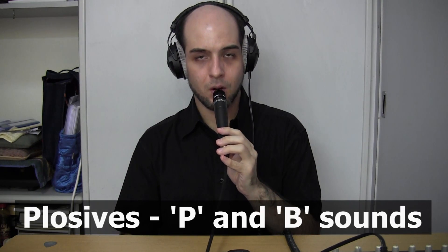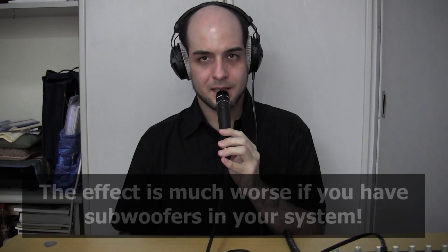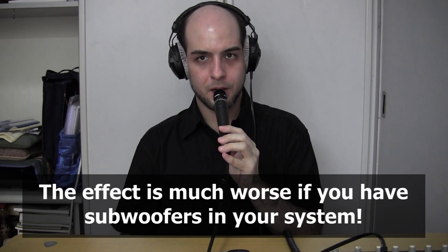One of the things you need to be aware of when you use the SM57 as a vocal mic is the fact that it does not have a very effective blast windscreen. The 58 has that big ball with foam inside. The SM57 does not have any foam, so it's very vulnerable to what we call plosives — P or B sounds which send blasts of air into the diaphragm. If your speaker says something like 'the Pink Panther played a perfect game of ping pong,' you can hear those P and B sounds really affect the performance of the microphone. However, Shure do sell a very useful accessory.